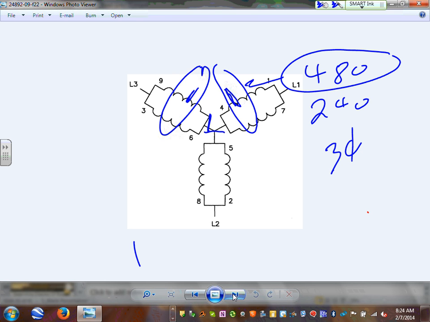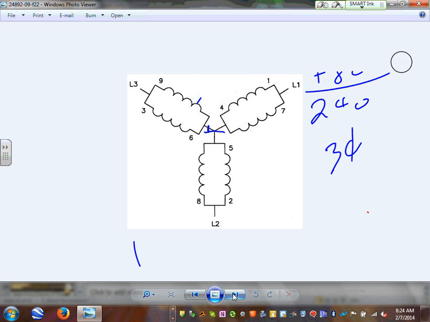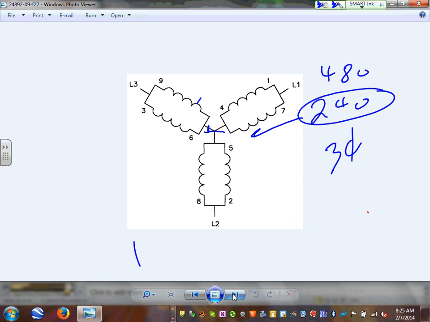Now, how do you make it low voltage? Here's how they make them low voltage. Same thing, if you're looking at the same motor, this is a Y motor. Here's my 480. If you're paralleling the coils, can you see how they're connected? If you parallel the coils like this, gentlemen, you get yourself a lower voltage, the 240. If you put 480 across this coil, you will burn this coil. So that's your low voltage connection for a Y.